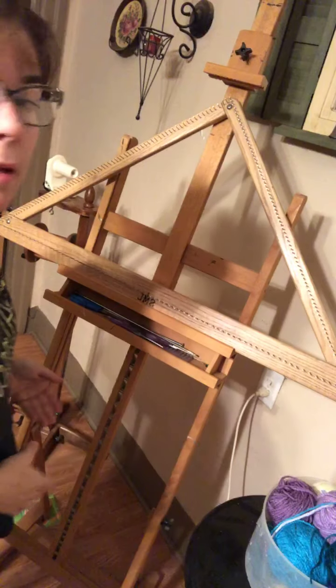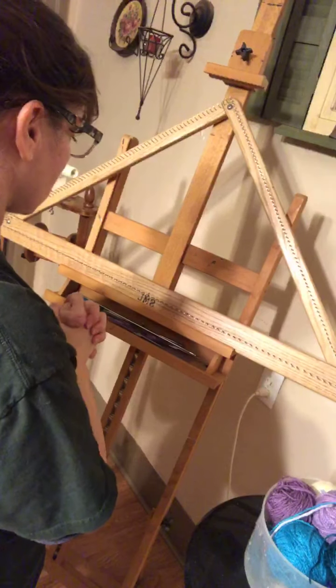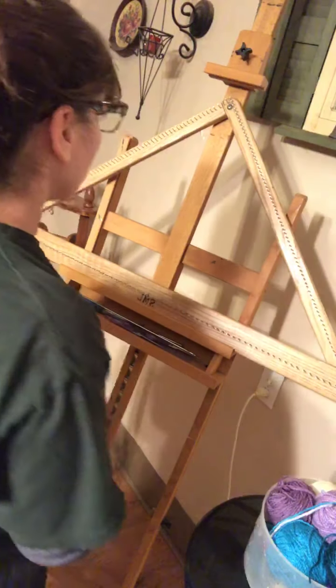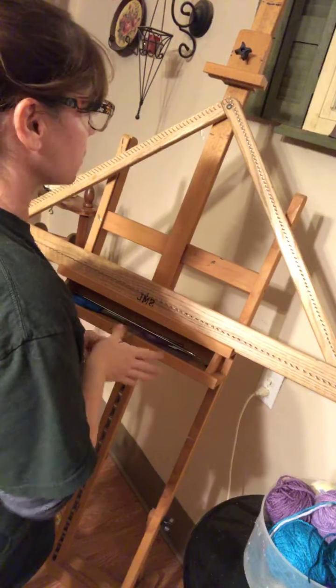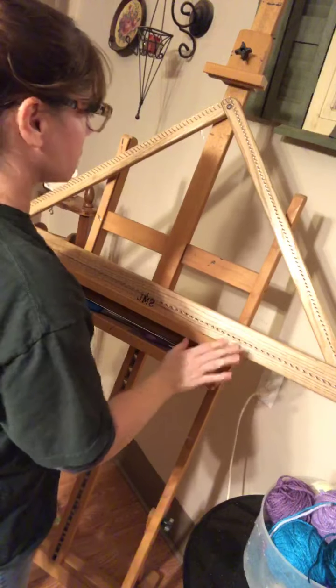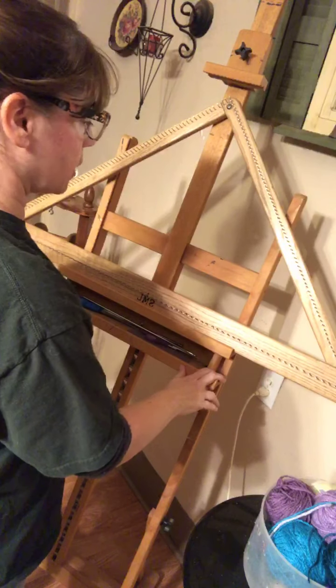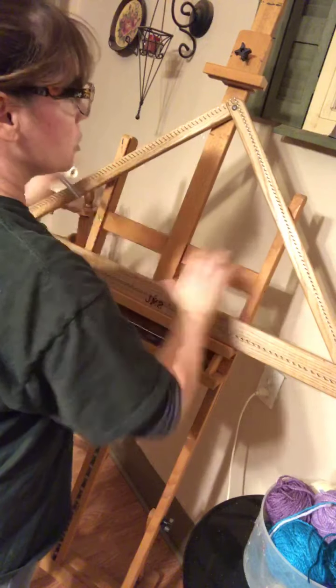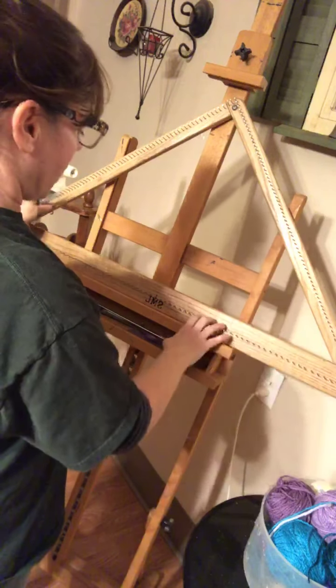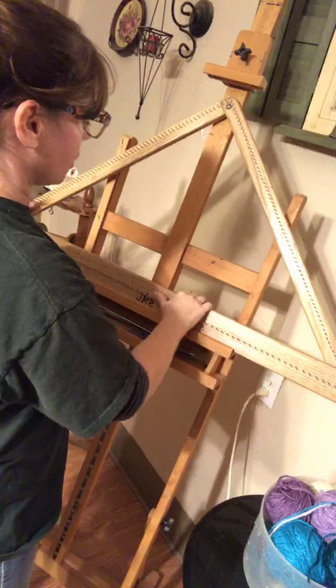Okay, so here we go. The first thing you're going to want to do when you set up your triangle is put it on your easel. This easel I got from Michael's. I love this easel because it's nice and sturdy, and I can put my small frame looms on it all the way to my largest triangle to rectangle. So this is a great easel.